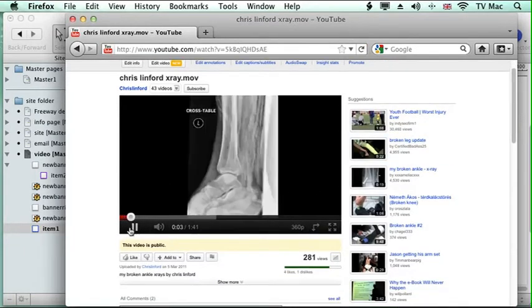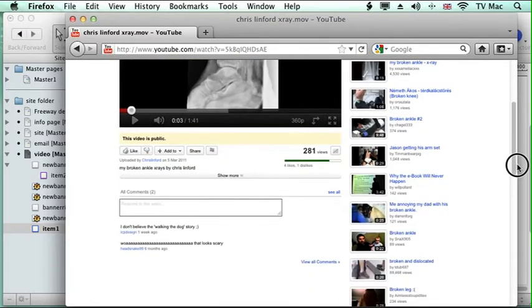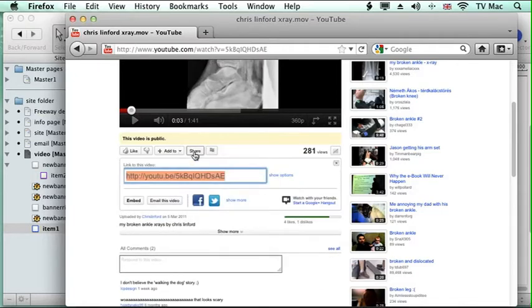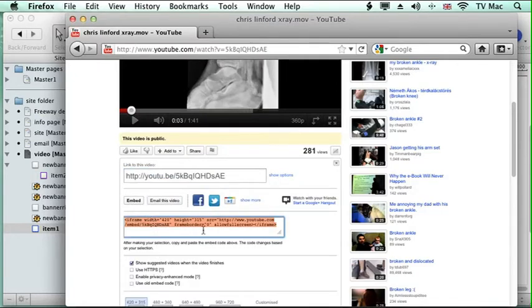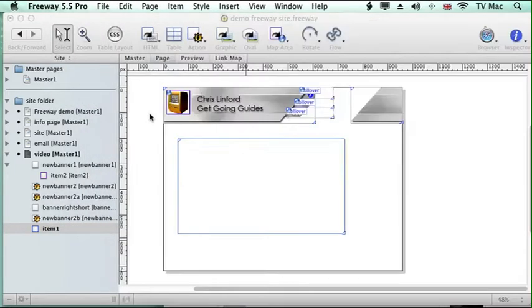I don't need to play it, but what I want to do is to go down and get the code that we want from it. So in YouTube I just click share, and then I want to embed it, and it gives me this code here for all the things you can do for the code. So it makes a little iframe for it, and I just copy that. So just go to copy or Command C for that, or Control C on a PC, and then I want to put that into the Freeway document to view it.